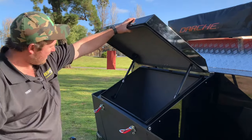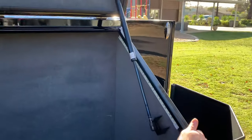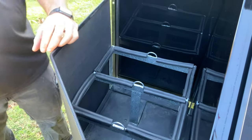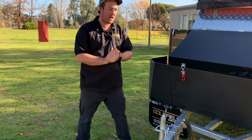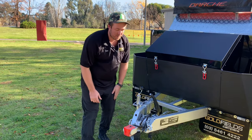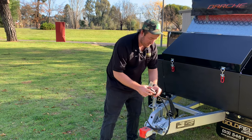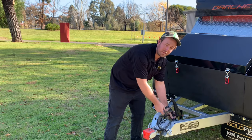The front box here has a gas-strut design with plenty of storage. We've got a stone guard on the front here as well, just to protect the paintwork. There's also a light on the side — a nice simple light switch on the side. On the other side it's exactly the same, except it's got two 20-litre jerry can holders. Talking about the front chassis, we've gone with a 120mm drawbar. We've also got Australian-made mudflaps, a swing-up jockey wheel, handbrake, rated chain, and a tow hitch. You've also got an Anderson plug, which gives you car-to-battery charging while you're travelling and powers your fridge. There's a flat pin connector which can be changed out for a round pin — it's standard with the unit but easy for us to swap.